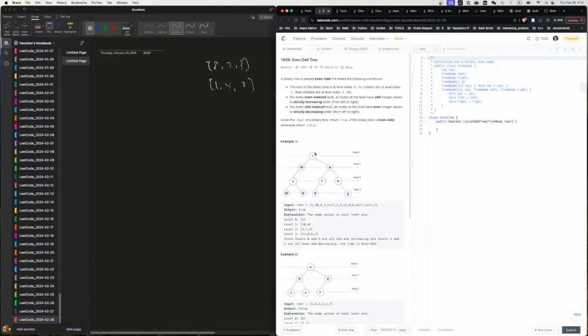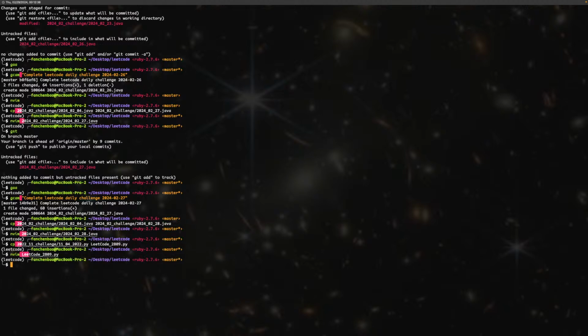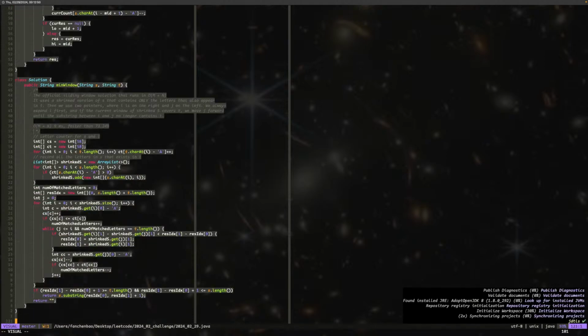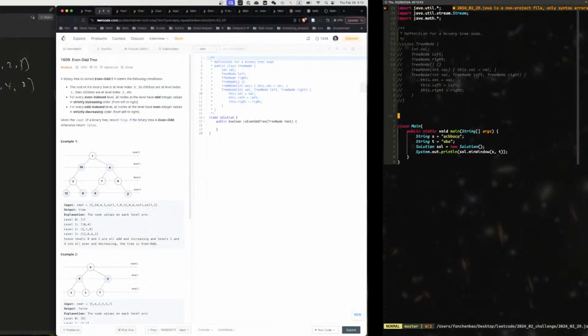Well, you have to do BFS. There's no other way. You have to do BFS, and then you have to keep track of the level. Oh, this is not hard. It's just meaningless, right? And strictly increasing. I don't know. Do you know any way to do strictly increasing? So we have to check every single one on the level to see if it's that sounds stupid, very stupid. But you know, we just have to do it. There's no other way.